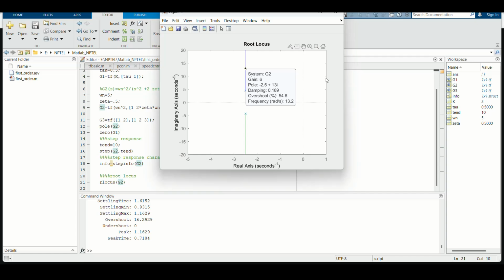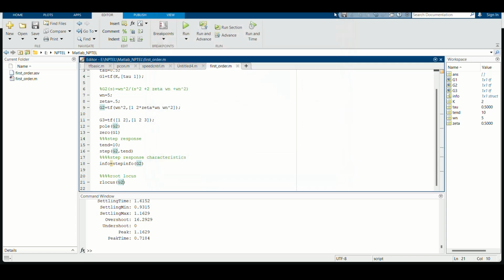So what we have to do is take gain k equal to 6 and verify whether the closed loop transfer function has poles at minus 2.5 plus minus 13j or not.